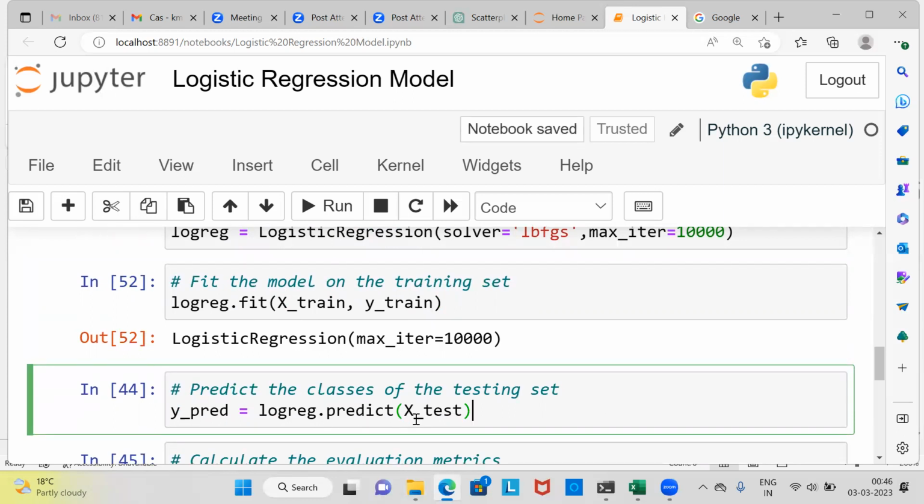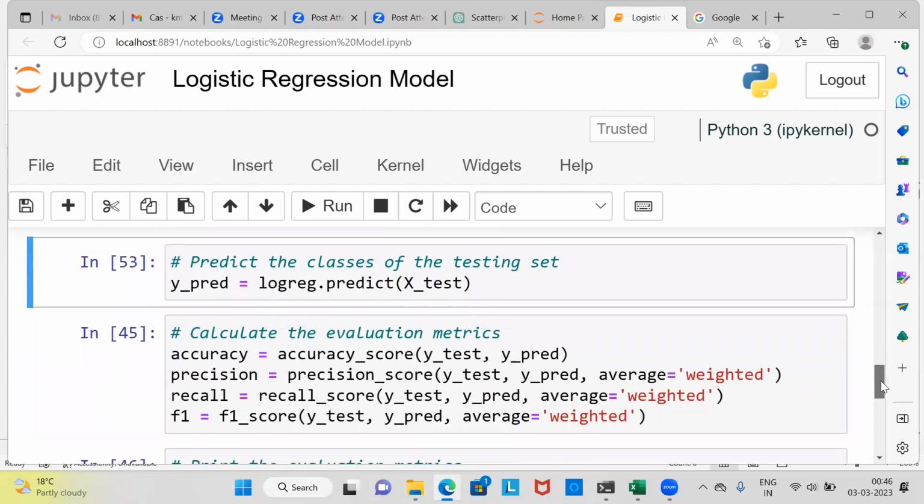Here we are passing an object called x_test, which means we will be using the independent variables present in x_test to generate the predictions, and those predictions are saved as y_pred. I've executed this model.